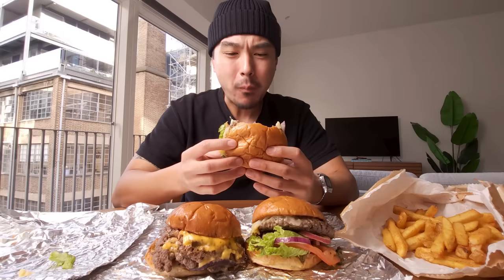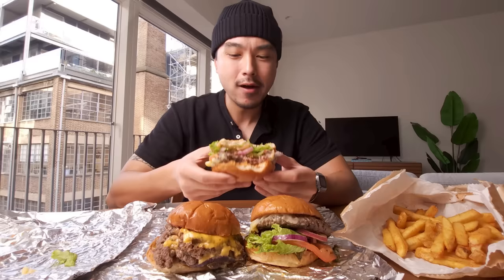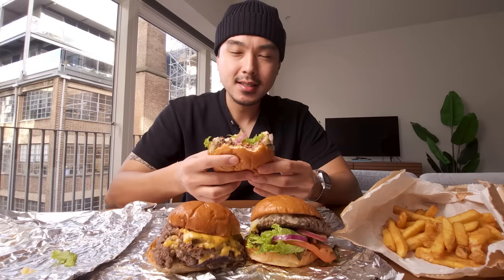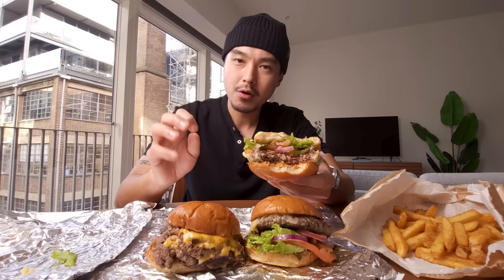I did Gordon Ramsay Street Pizza a few weeks ago and that was surprisingly good — this is surprisingly bad, can't lie. The burger patty consistency is bad; it kind of tastes like a frozen patty. It also seems under-seasoned. I've watched Gordon Ramsay YouTube videos where he throws an egg into the ground beef, which I think is completely unnecessary — we're not making a meatloaf here, we're making a burger.